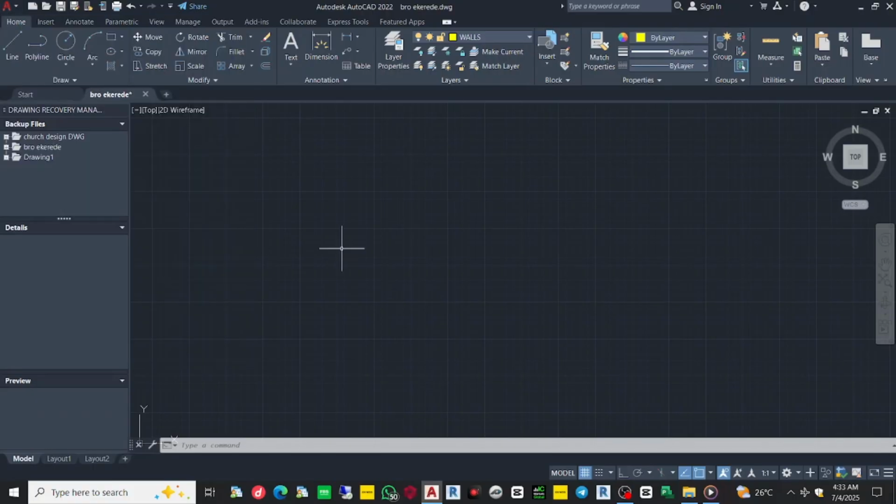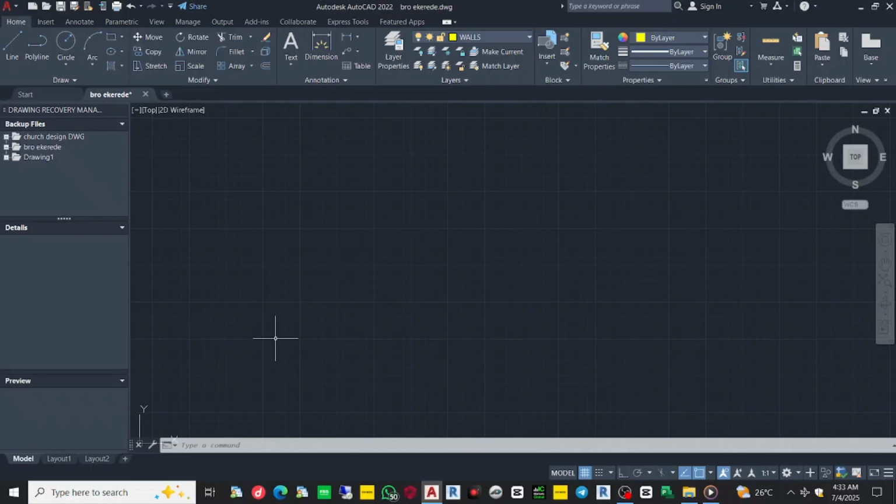Then you also have the ribbon tabs. Yes, the ribbon tabs, think of them just like a toolbox. You know, when a mechanic uses a toolbox, a box where they keep their spanner, their screwdriver, their pliers, all of that stuff. The ribbon tabs also function like that in AutoCAD.